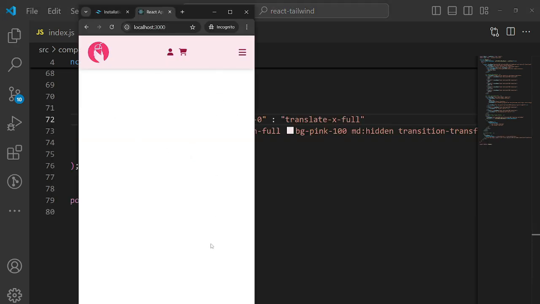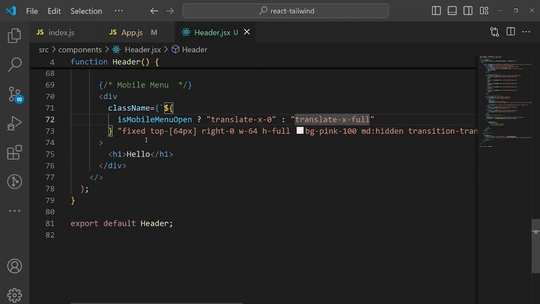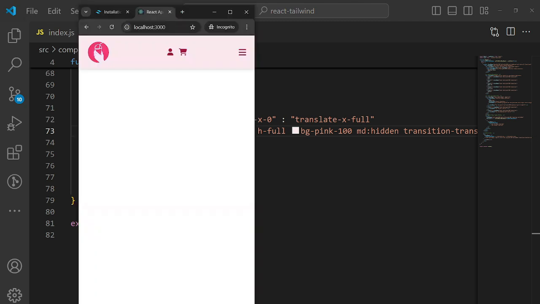So now you can see there is no sidebar. Okay, so whenever I click this hamburger menu, okay, so it is not working. Let me check. Okay, here you can see I added this double quote here. Remove this double quote and save it. Again, check it in the browser. So if I click this hamburger menu, then you can see the panel is coming. If I click this cross, this is gone. Okay, so this is looking great.